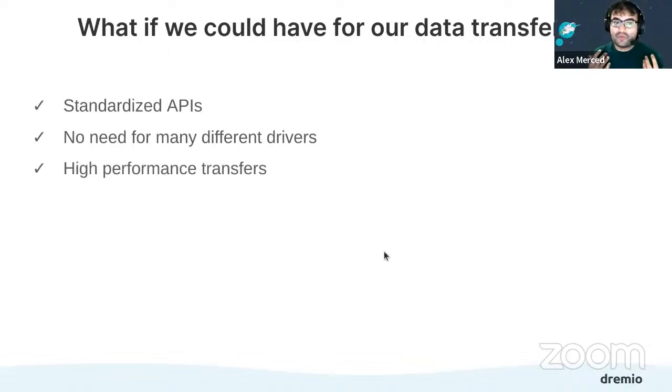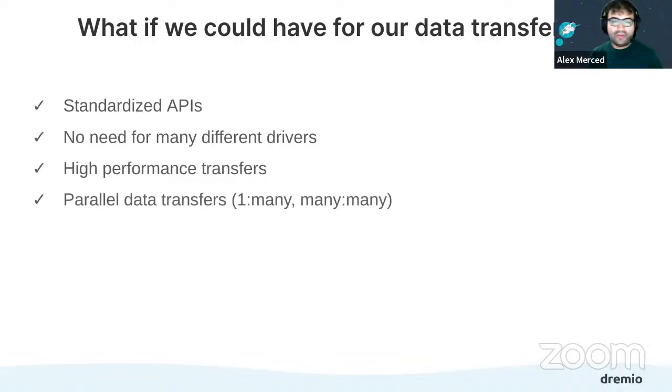What if those transfers were high performance? Sometimes we might be connecting to the source, and depending on what our use case is, JDBC, ODBC may feel not as fast as we'd like. And also, JDBC and ODBC, as we'll talk about later on, were made a while ago. So they don't really help facilitate today's world of parallelization, where we want many computers, clusters of computers, processing our data, because we're working with very large data sets, petabytes of data. So we need a standard that can really facilitate that parallelization so we can get that performance, not only when we are transferring our data, but also when we are processing our data.